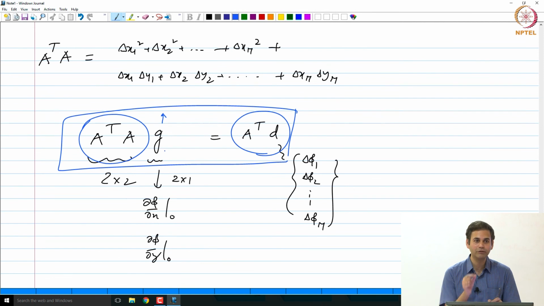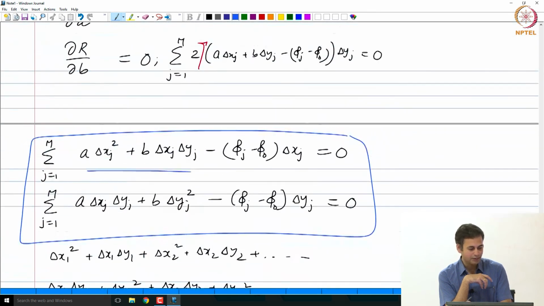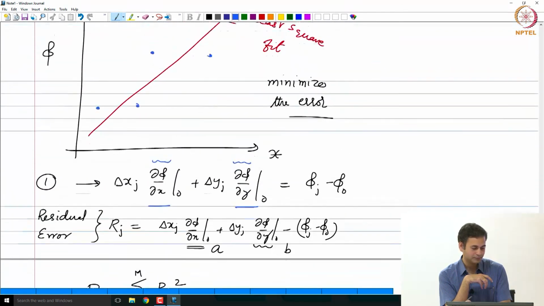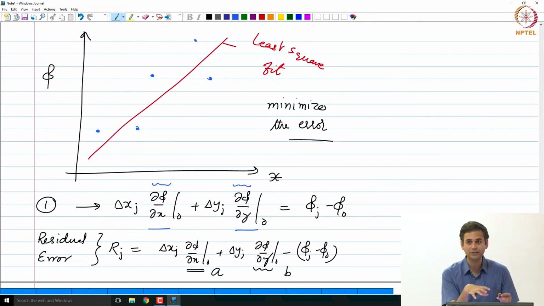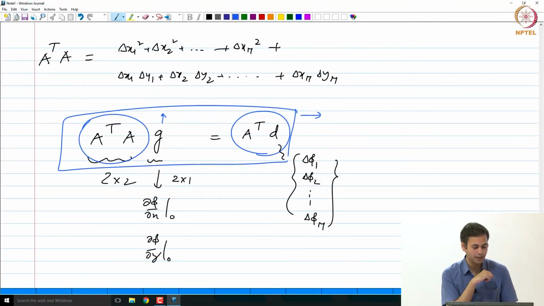That means, for every cell you just go and solve this system once and get the gradient values, fine. And the G thus obtained would satisfy none of these equations, it will satisfy only these equations in a least square sense. Okay. So, that is the essence of the least squares method. Questions?